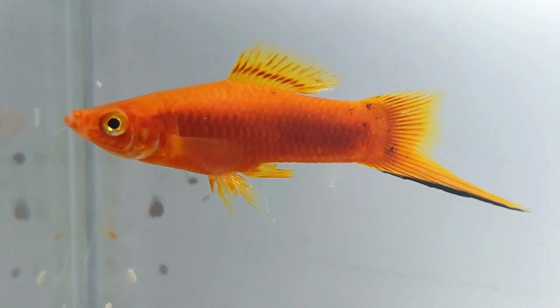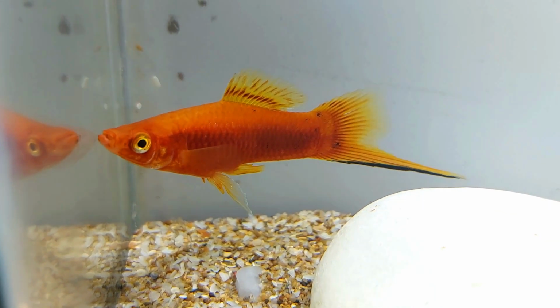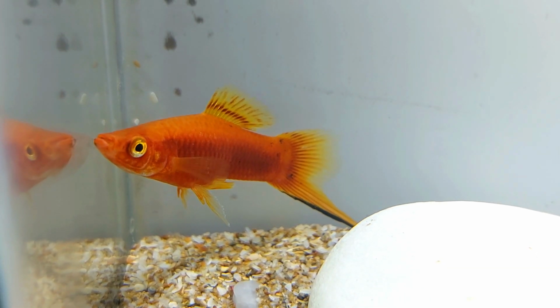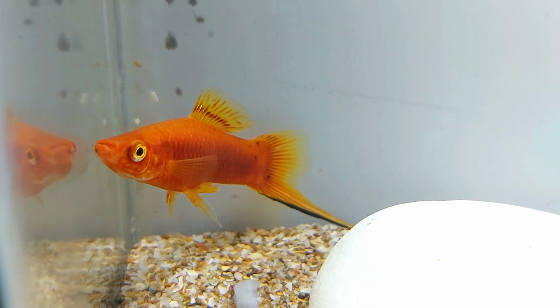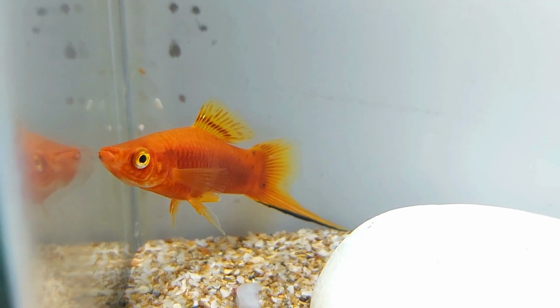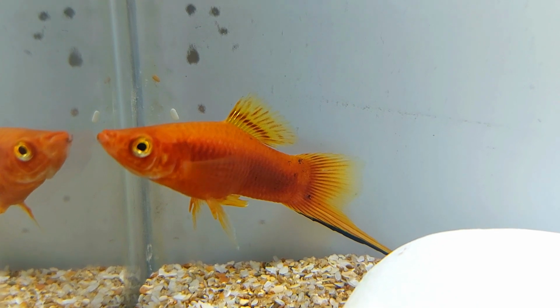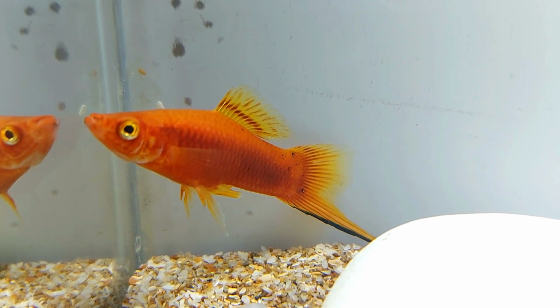They tend to stick to the middle and upper parts of the water column. As a result, being picky about the substrate material is not something you need to think about when it comes to your swordtail fish. Instead, choose one that's suitable for any bottom feeders you might have in the community. You can use larger rock caves or driftwood to create some additional forms of shelter. However, there's no guarantee that your swordtail fish will use it. This is especially true if the decor is close to the bottom of the tank.